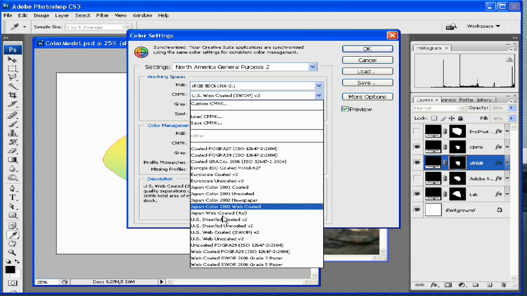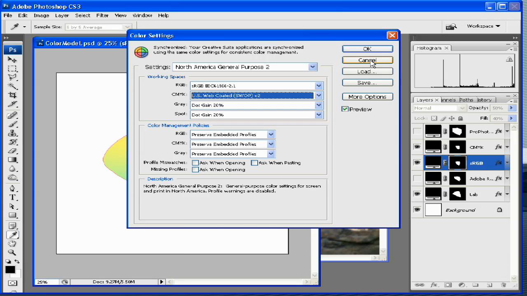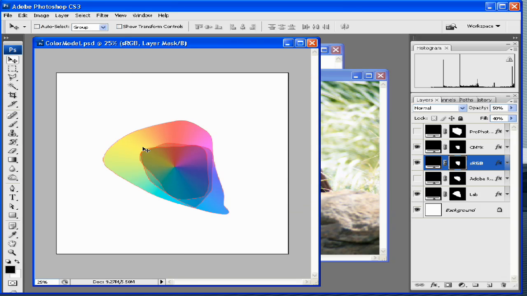These will all have slightly different gamuts to them. But I created the CMYK model just to show an estimate of what colors are available in the CMYK space. So as you can see, Adobe RGB is a lot larger than both those spaces. That's why Adobe RGB is the working color space, and CMYK and sRGB are the destination color spaces.